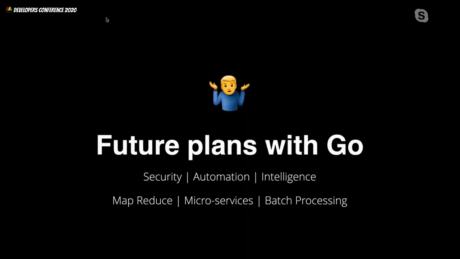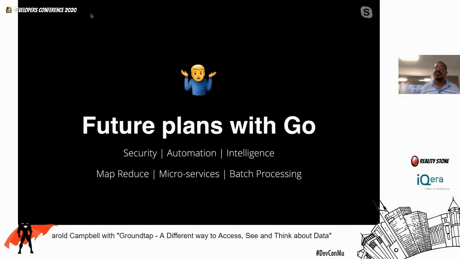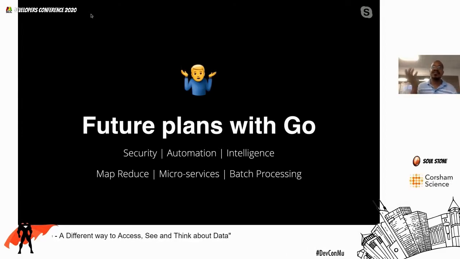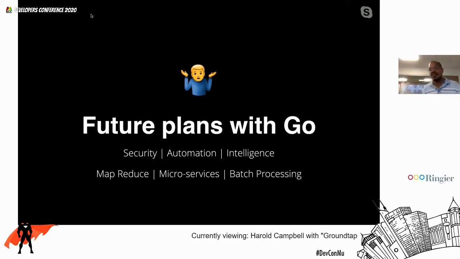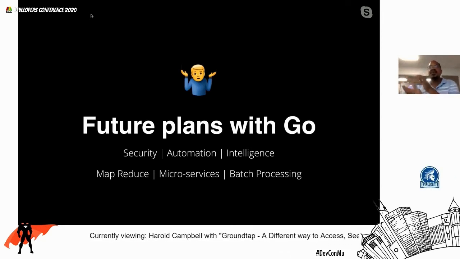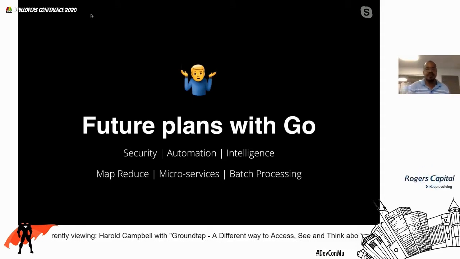My future plans for using Go, well, security, that's super important, especially if we're dealing with other people's data. There is automation, some form of intelligence, whether it's machine learning or AI, because I want to be able to do some type of assisted learning on the data sets that I'm going to be uploading, and then try to make recommendations for different types of ways of visualizing data. There is MapReduce, microservices. Based on what's in my web server, as the application becomes more complicated, I potentially will have to extract those things into microservices so I can scale more. And of course, batch processing.